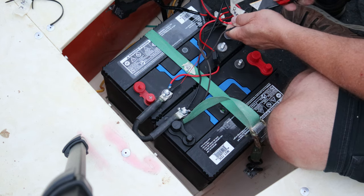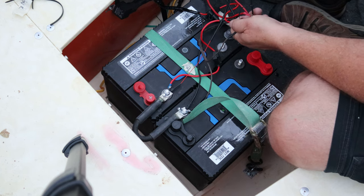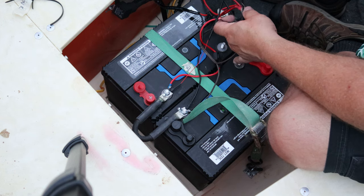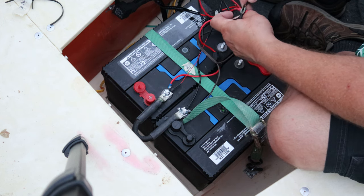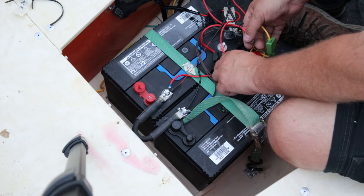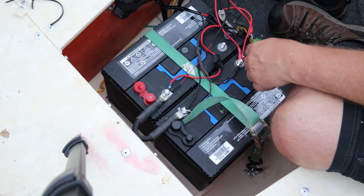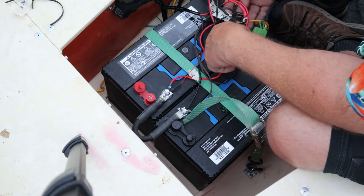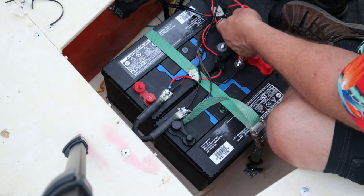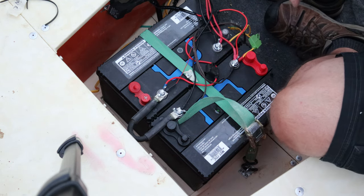Because if you pulled this off last year and then tried to figure it out this year, you're gonna spend a few minutes scratching your head. Because I don't care how good your memory is, 6 months later, when you pull all this off and try to put it in on the right post, good luck. There we go. Last one we got is this negatory one right here. Everything on this one goes on the right rear, which is negative. And just like that, you're all hooked up.